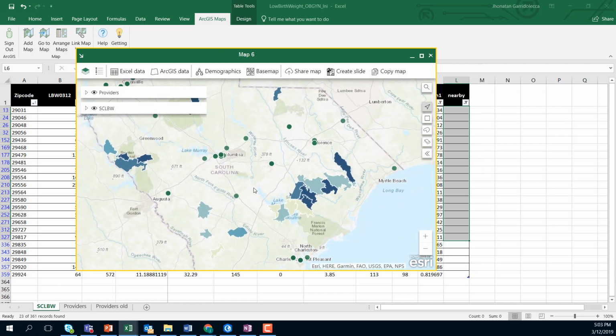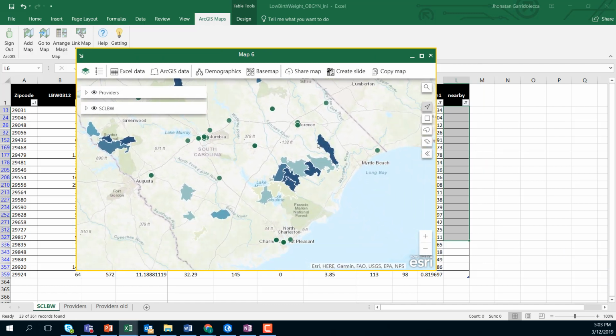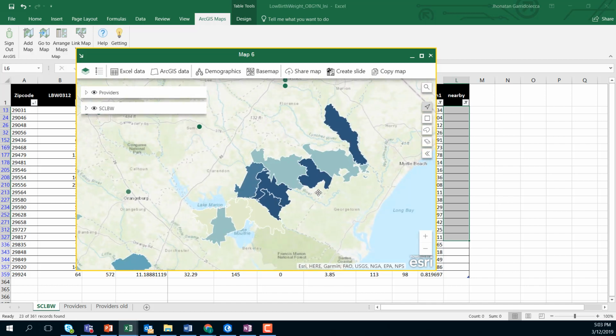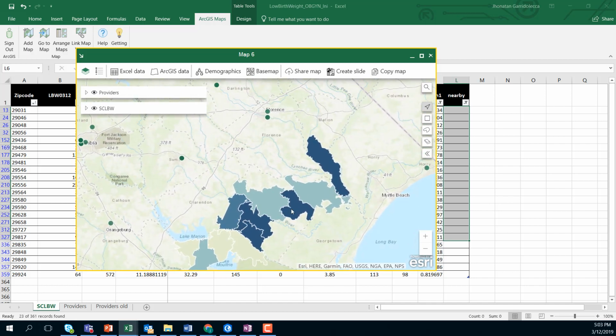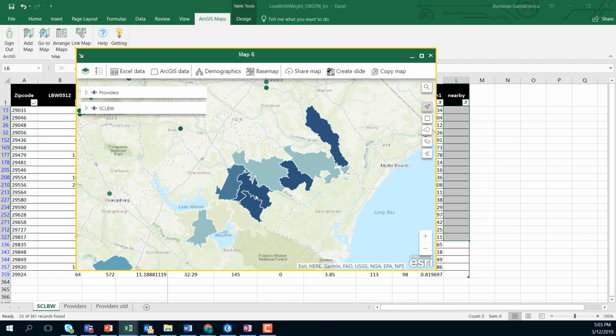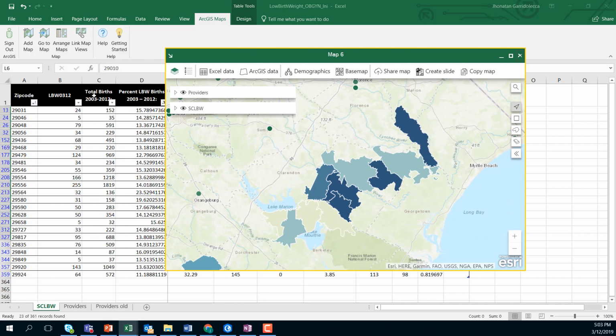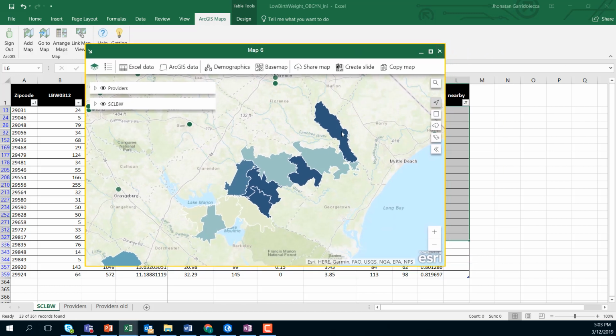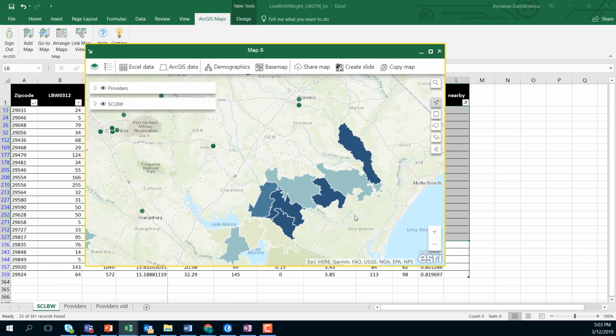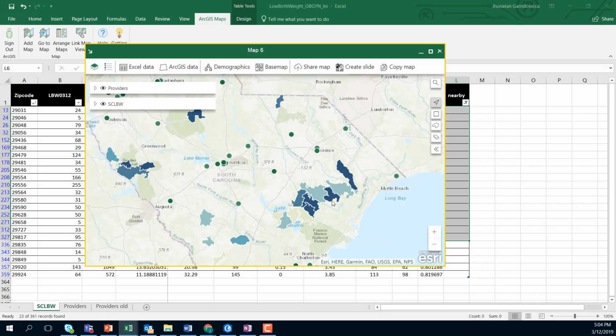So you can see how here there is a cluster of zip codes that not only have a higher percent of low birth weight births, but also a high risk of future low birth weight cases, and they are not within the 30 minutes drive time of the providers.